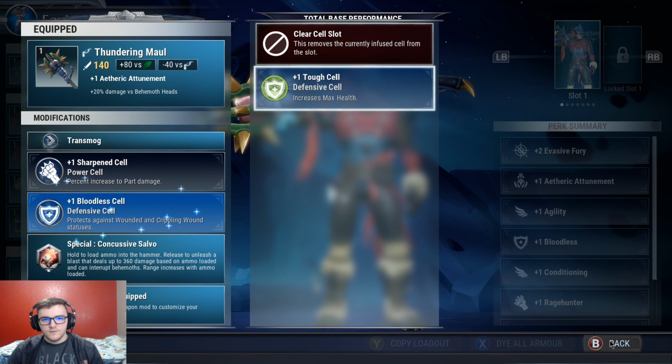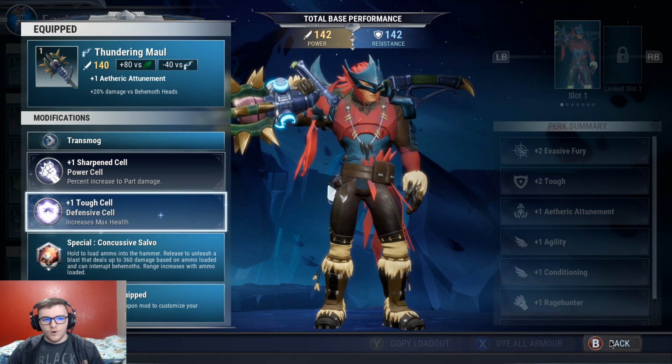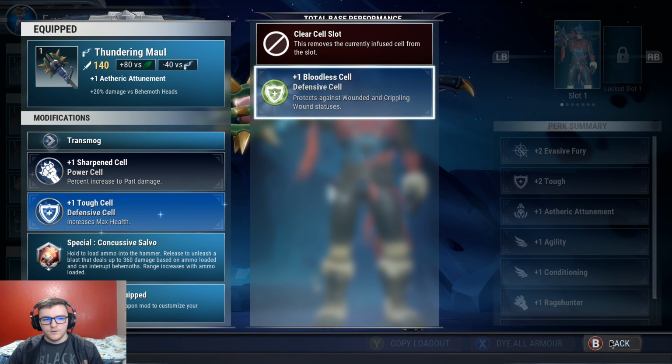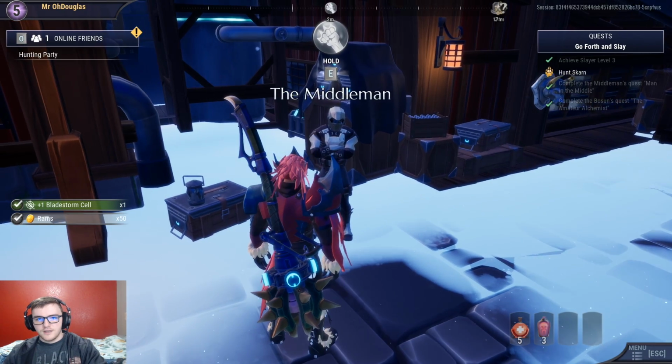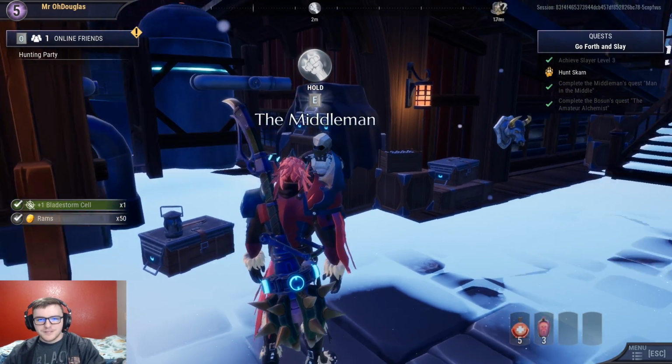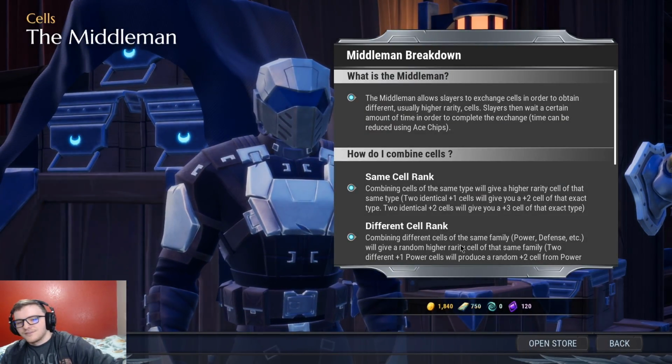If you want to infuse a different cell, you can either clear the slot and then go down here, or you can just click on the other cell to infuse. That is how cells work, and it's pretty straightforward once you understand how to actually do it. So we've infused a cell, and we should be golden. And I think we already finished the quest because I already had cells infused. My bad. I already had cells in my gear, so there's that.